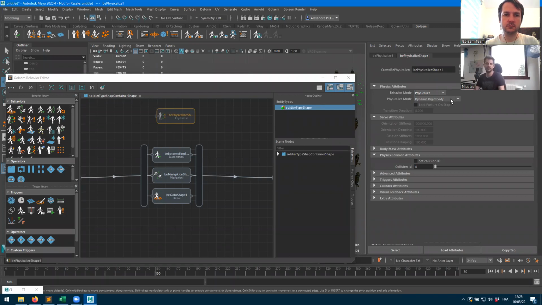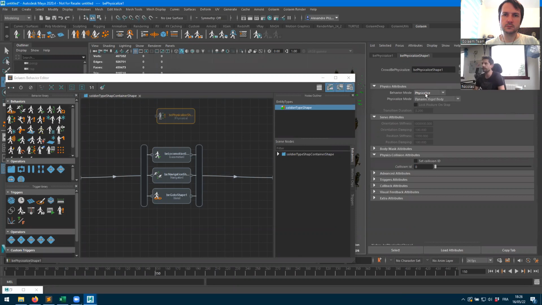And dephysicalize means I'm going to remove the character from the physics computation, so it's not there anymore, and it doesn't cost physics computation anymore. So if I select dephysicalize, you can see that my second drop down gets grayed out because I'm not able to pick the physicalize mode anymore. So what we want to do is actually add a character to the physics world at some specific point.